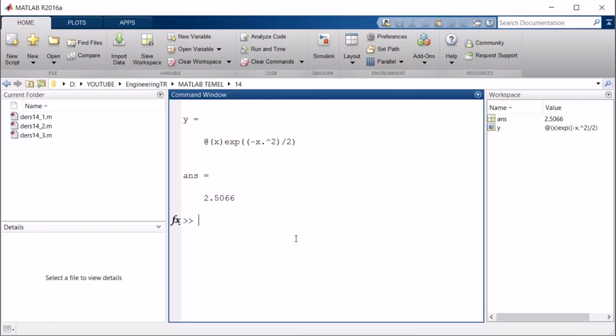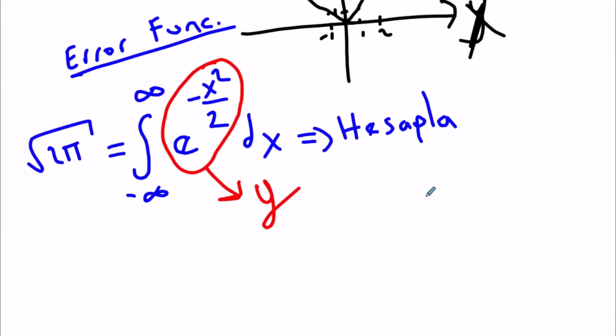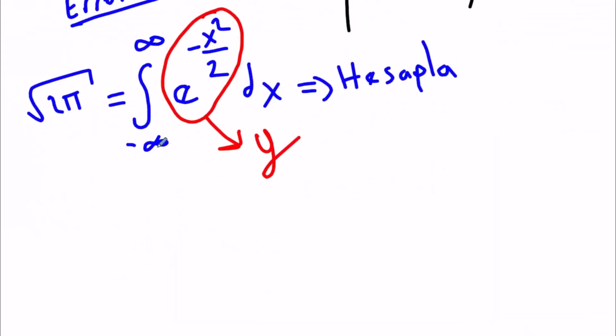Look, the result was 2.5066. So what does this mean for us? I told you the result of this is equal to root of 2 multiplied by pi. Now let's see how root 2 multiplied by pi is written in MATLAB. I will now type this in the command window. You use sqrt for square root. This means I prepared the root. Now you write whatever is inside the root. Since we can denote pi by writing letters, I write 2 multiplied by pi.